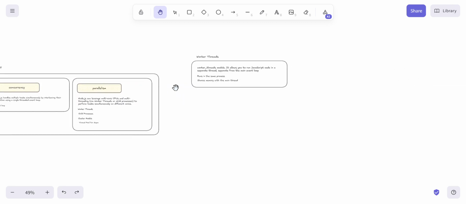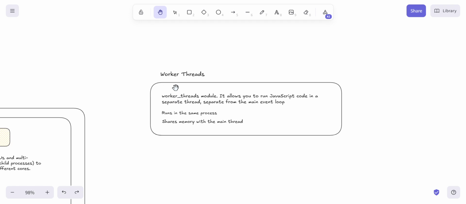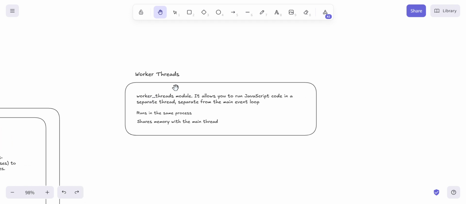So one more thing we have to cover is worker threads. What is a worker thread? We have a worker threads module. It allows us to run JavaScript code in a separate thread, but within the same process.